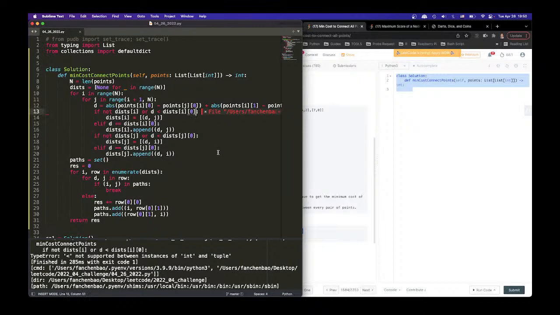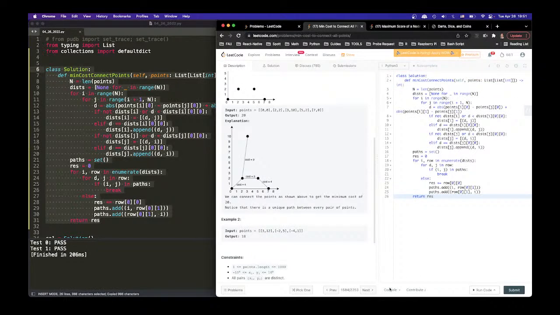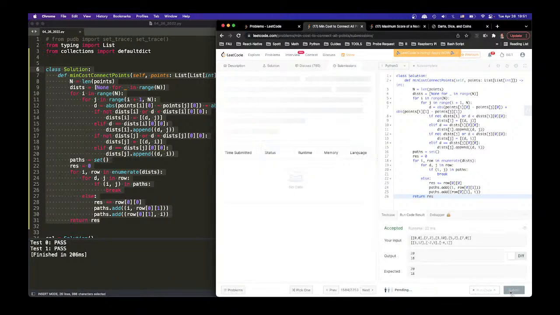If d is 0, 0, 0. All right, so pass it here. Let's hope I can pass everything. Let's see, let's give it a shot.